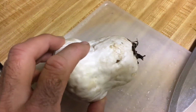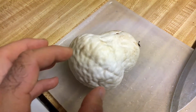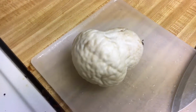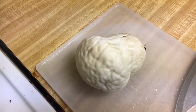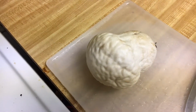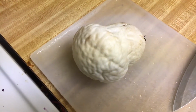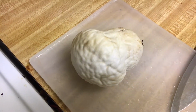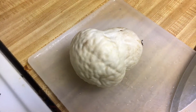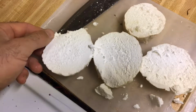This is a puffball mushroom, so I'm going to chop that end off. It should look like a marshmallow on the inside, just one solid, squishy center. No discoloration, no gills. I'm going to take the skin off, and then I'm going to chop it up. I'm going to saute it, either in olive oil or canola oil. Maybe both, just to see the difference in taste. And put a little salt and pepper.